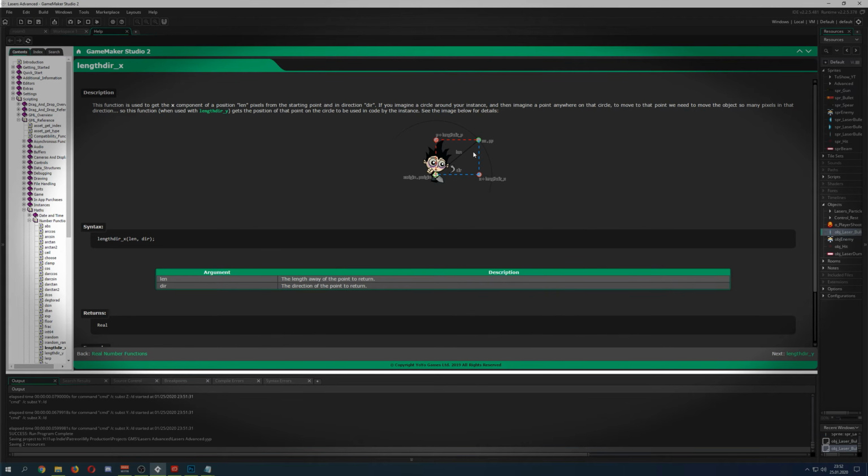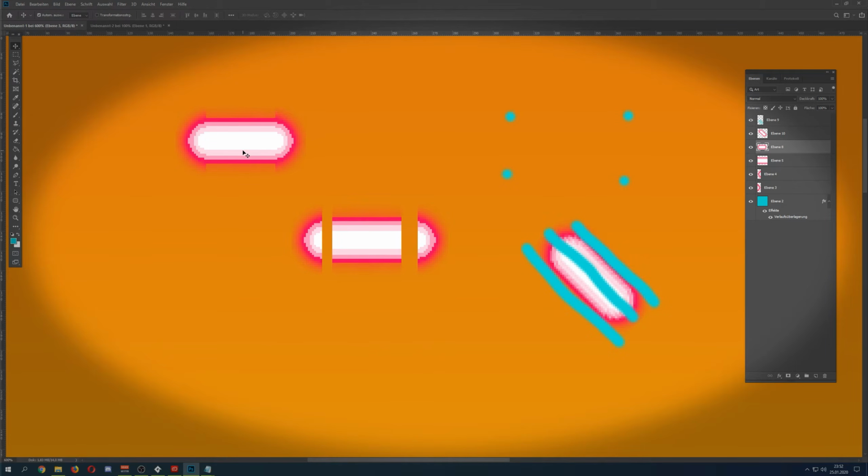So this is our start point, and we want to get this second point. How can we actually get that? By adding length via y and length via x, and then with a specific direction, which is just an angle. And then we get the second point, which was the one we needed, because, for example, we rotate this guy, and we need now a point here and a point here, and these points are kind of important to get.